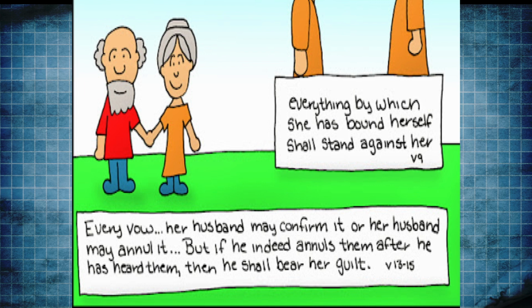verse 10. Her husband heard it and said nothing to her and did not oppose her, then all her vows shall stand. But if her husband makes them null and void on the day that he hears them, then whatever proceeds out of her lips concerning her vows or concerning her pledge of herself shall not stand. Her husband has made them void.